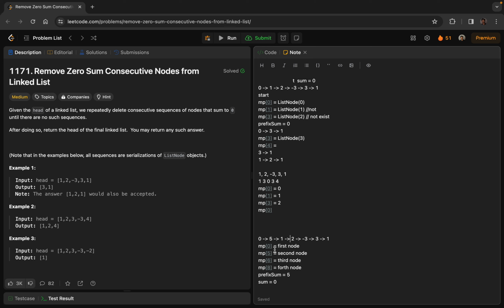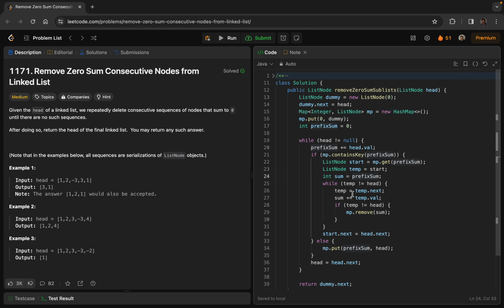I need to start my sum from the previous prefix sum, that is 5, which becomes right here. That is the thing that we are checking. So my sum should start from 5, so that it will remove 5 plus 1, 6, removed. Then it will do 6 plus 2, 8, removed, like that.